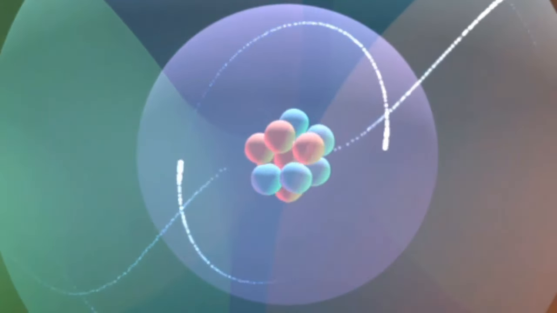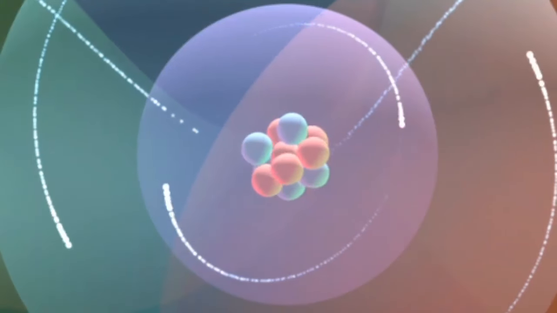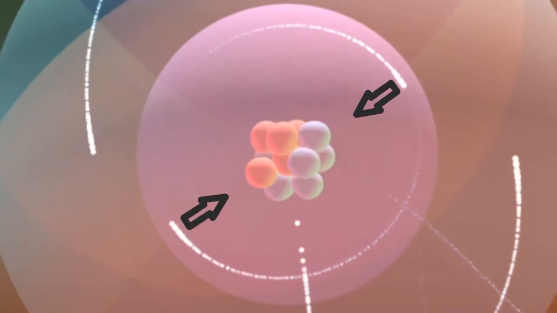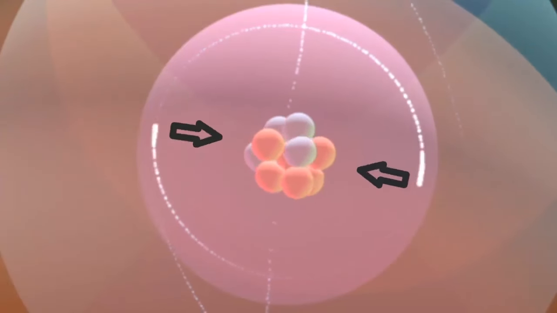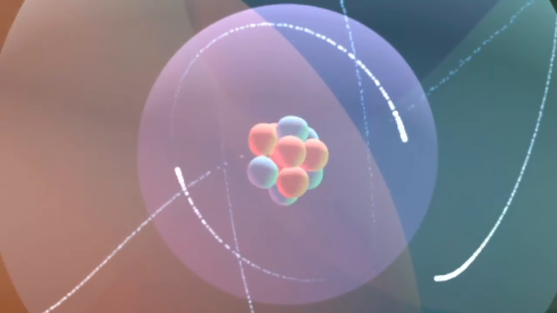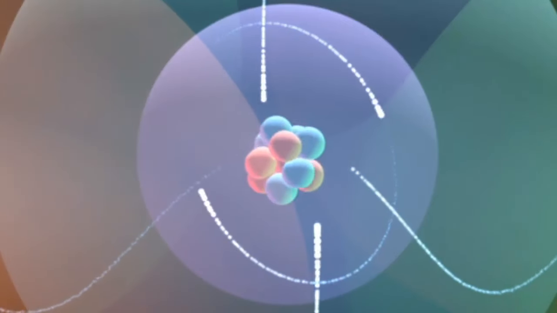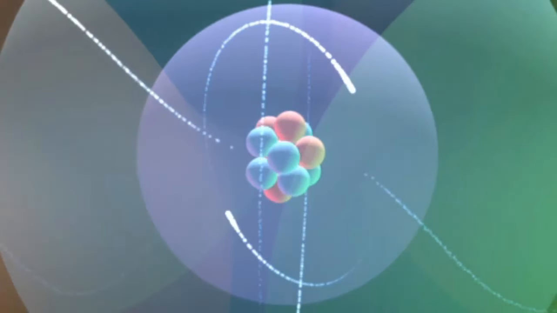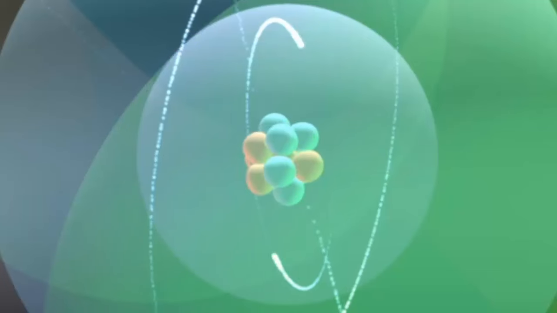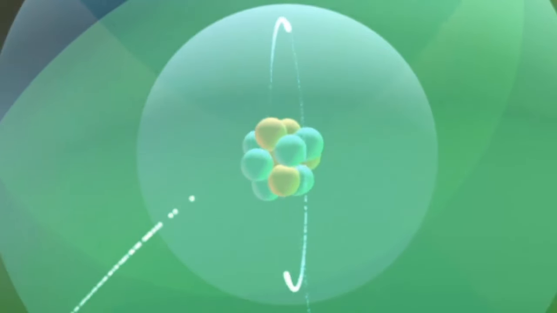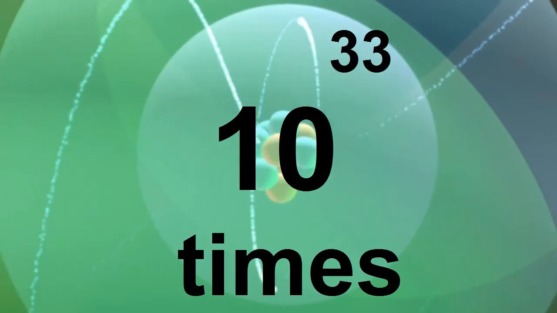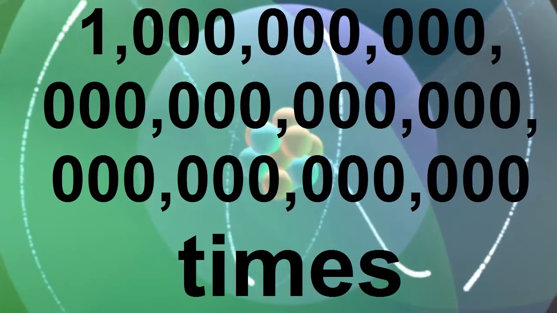The question of how atoms could stick together was also answered. Having an opposite charge to the nucleus, electrons are attracted to it, so the electric forces can hold electrons travelling at near the speed of light, and bend them into an orbit around the nucleus. Electric forces act as a kind of atomic glue holding atoms together. They are quadrillions of quadrillions of times stronger than gravity. For those of you who have learnt about the powers of 10 way of writing numbers, electric forces are 10 to the power of 33 times more powerful than gravity. That's 1 with 33 zeros.